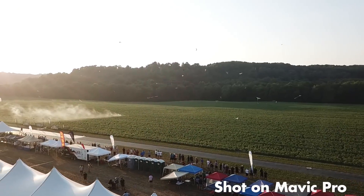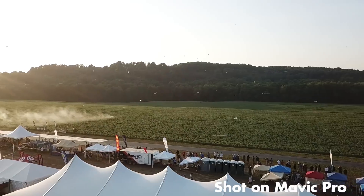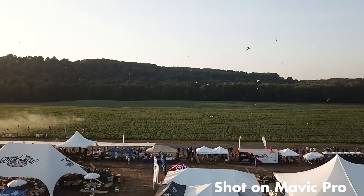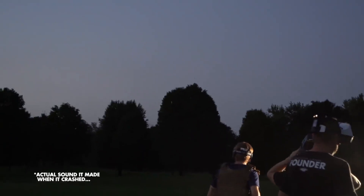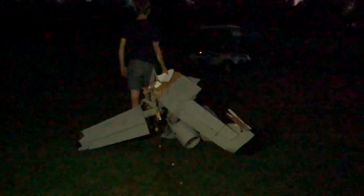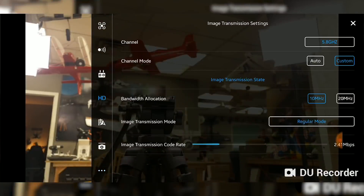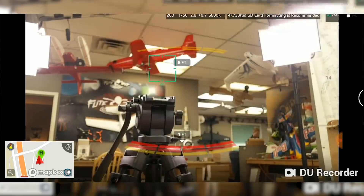When you have a Mavic — an ultra-powerful transmission system that can go up to five miles — and you're flying it around other hobbyists, you have to be very careful about knocking other people's radio links out of the sky. We were flying a plane and a mini quad and had a giant A10 in the air. We didn't take into consideration that the Mavic 2 was also going to be in the air, and it knocked the A10 out of the sky — that's why we're currently rebuilding it. You can go in and specifically turn off 5.8 GHz so it no longer interferes with FPV signals, but it could still potentially interfere with 2.4 GHz. As long as you don't have too many people in the air, it's normally not an issue, but it's something to keep in mind.